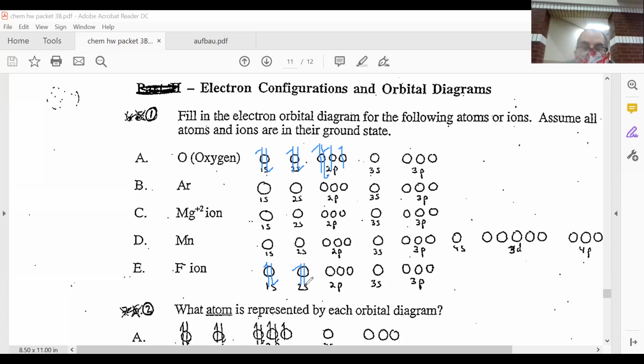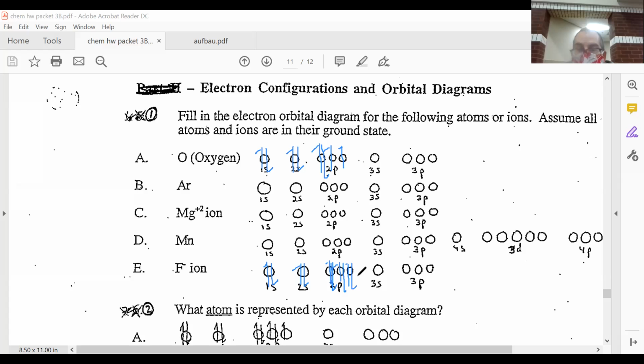1s2, 2s2, that takes me to 4. I'm going to go 2p1, 2p2, I'm kind of doing my up arrows, 2p3, and then I'm going to fill it down 2p4, that's supposed to be an arrow filled there, 2p5, and 2p6. So I might just redraw this one here so you can see it. Still can't see it. So 1s2, 2s2, 2p6.